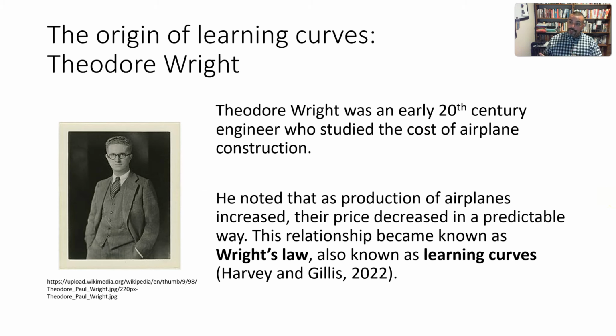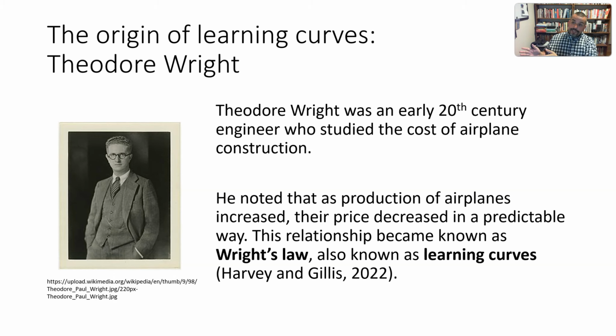The man who's most responsible for the idea of learning curves is an engineer by the name of Theodore Wright. Theodore Wright was in aviation at a time where airplanes were a relatively new technology. So in the 1920s, he began researching things about the design, the engineering, and the cost of airplanes. And what some of his research was able to do is help his engineering firms figure out how much it would cost to produce an airplane quite specifically, and with more exactness than a lot of his competitors. So what this meant is that his engineering companies could often produce planes for a cheaper cost because they'd figured out this relationship between production and the cost of producing it.